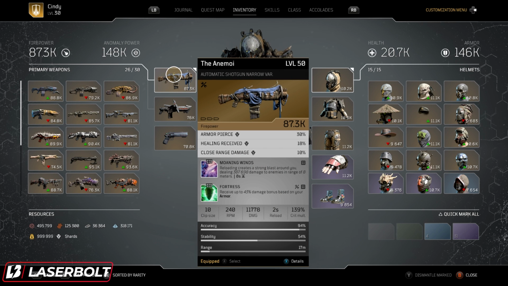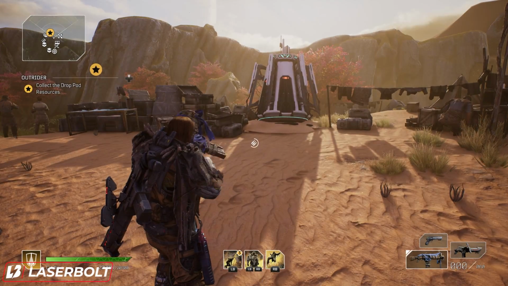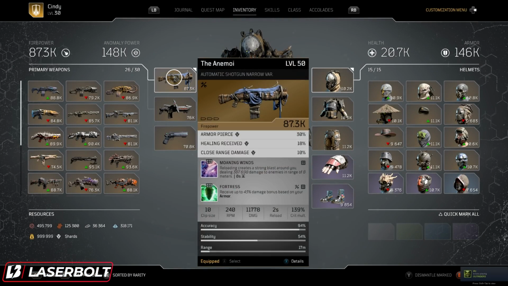For the weapons, guys, we're using the Anomaly. This one's really important because of two major things. Number one, it's going to give you the main mod that we're using here, which is Moaning Winds, which, if you guys have watched my streams and any of my content, I started using about a week ago. It is amazing. It's one of the best mods out there. Basically, what this does is after you reload, it does a damage effect. I'll show you guys exactly what it does. So I reload right there. You see that big blast that it did? That big blast is going to be doing a total of 387 damage.